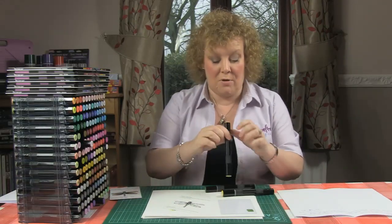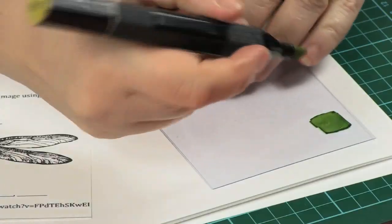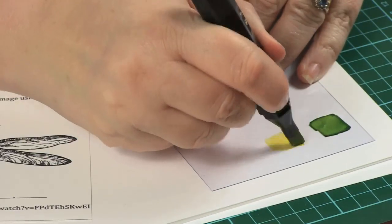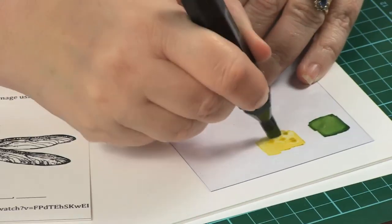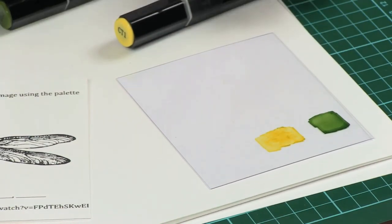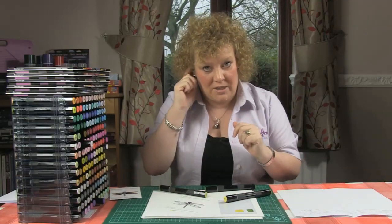And then we'll need some of the middle colour as well, and that in this case is the CG2. I'm going to scribble some of that onto my acetate. So this now becomes a kind of little paint palette, for want of a better word. All right, and then I've got my CT1, which I'll do the blending with in a sec.